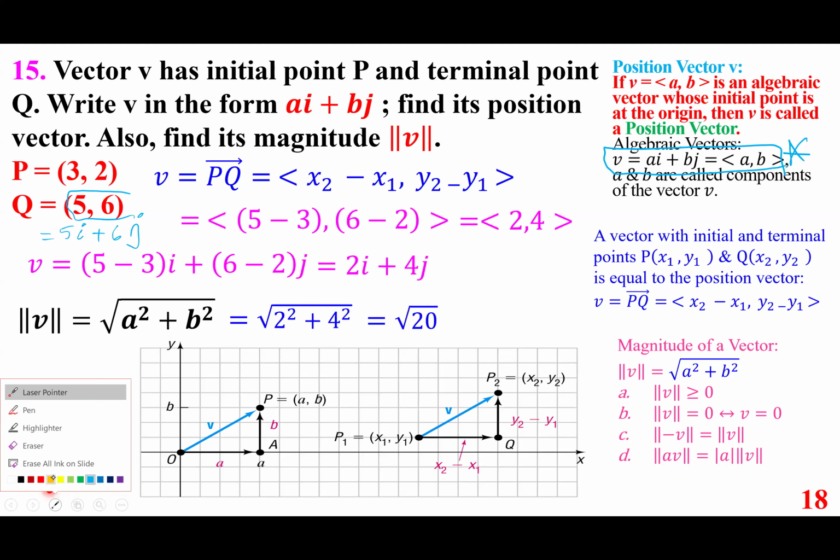And you should know 20 is 4 times 5. 4 comes out as 2, so 2 square root of 5. This is an exact answer. Most likely they want an exact answer. You want to stick with the exact answer, everybody? Unless they ask for an approximation and say how many decimals, then you go to the next digit to make a decision.